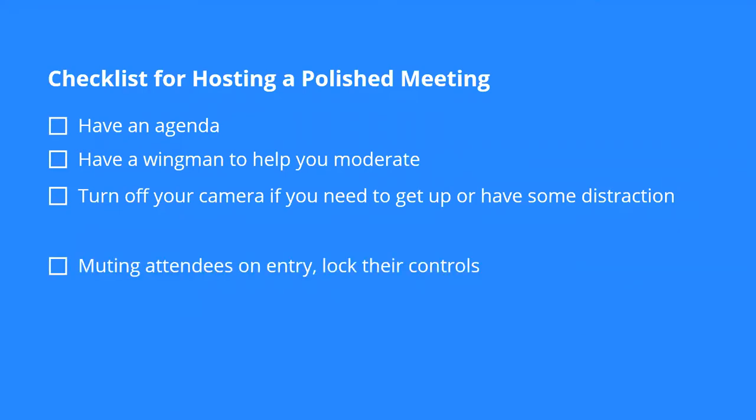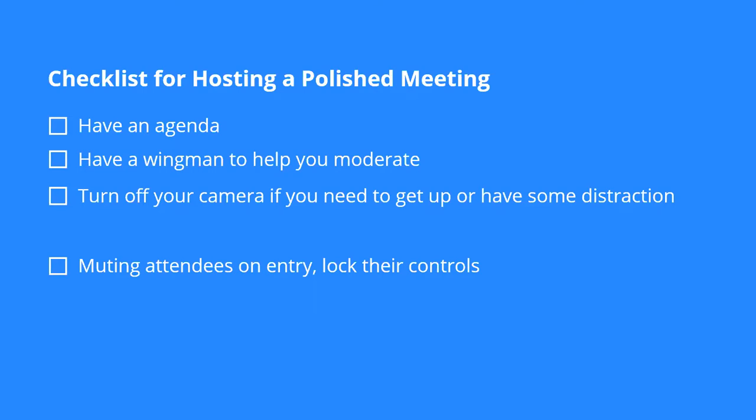And mute attendees on entry and lock their controls. You can set that up in advance too, by the way, from Zoom's settings page, so that you don't have to do it during the meeting. It's just the meeting settings already include that. Just be careful that you don't create something like turn off all webcams, and then all of a sudden they go to turn on their webcams during the meeting and they cannot because you've turned it on in advance and you've locked them out. So I usually allow freedom of that, so that when they come in, because I like them to come in and say hi, and then I'll just mute them right after that. So again, that's the beauty of your wingman. Okay.